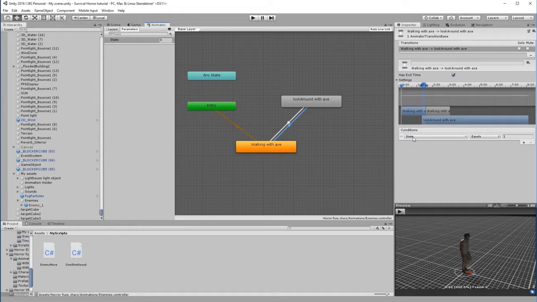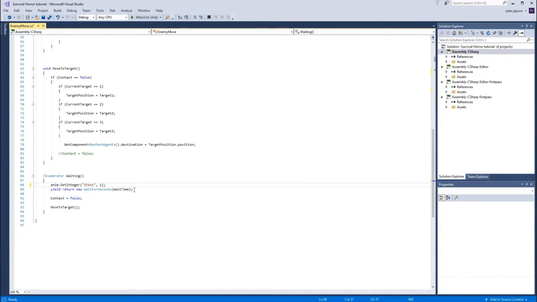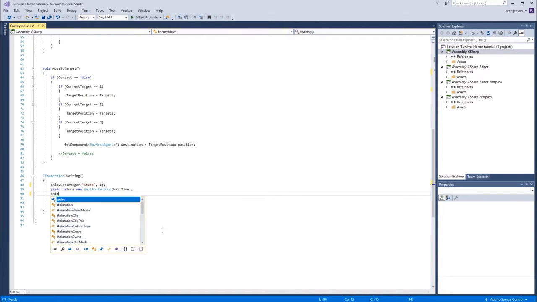Okay, so if we take a look in the animator, this will change this integer right here from 0 to 1, and as long as it equals 1 it will move from this animation up to this animation. Okay, it will then wait for so many seconds, and then after it's done waiting we're going to type anim.SetInteger, and the integer's name is State, and we're going to set it back to 0, and obviously put a semicolon on the end.